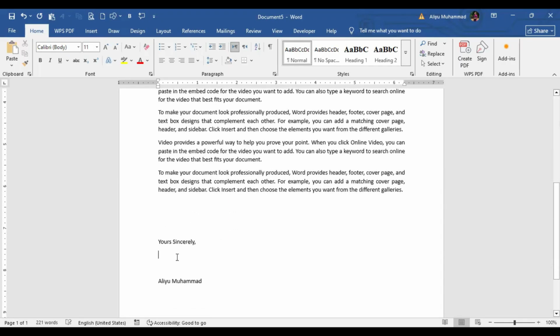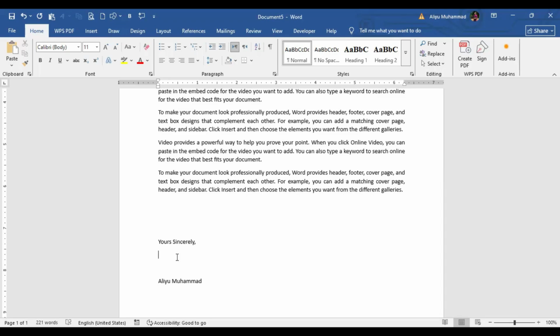Then the next thing is for us to add a signature. There are some ways for us to add a signature. You can find a blank sheet of paper and write your signature there, use your phone to snap it, then crop it, send it to your computer, and then you can put the image here. So that's the polite and normal way we use for inserting a signature.